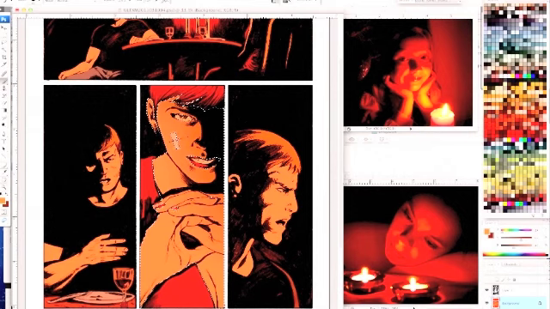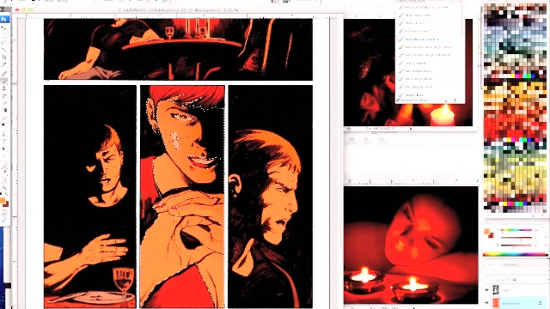Now with the techniques I usually like to lay in some color with a hard paintbrush. This is a default paintbrush, but I've saved it under my presets so that I can grab it real quick.